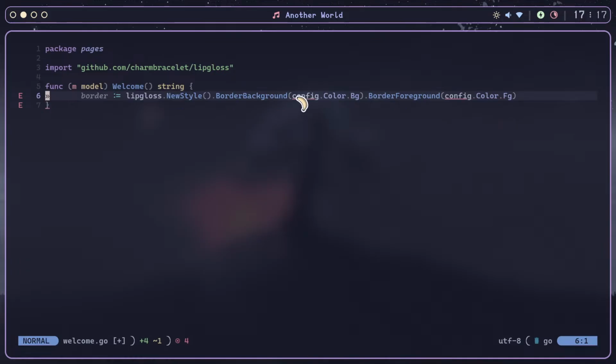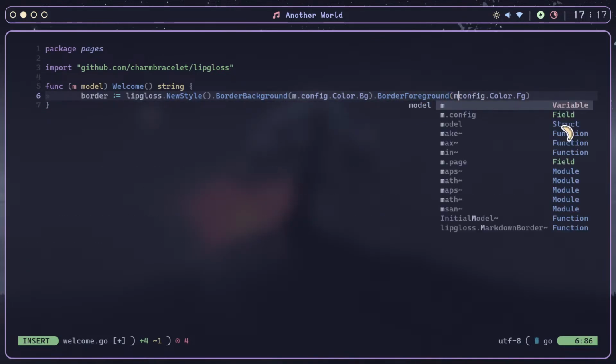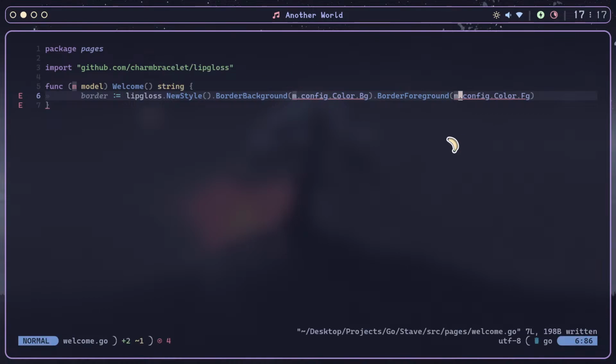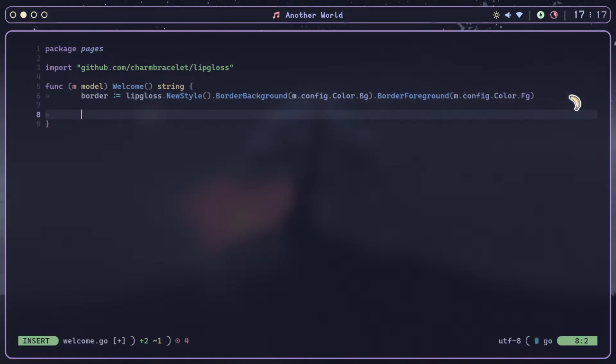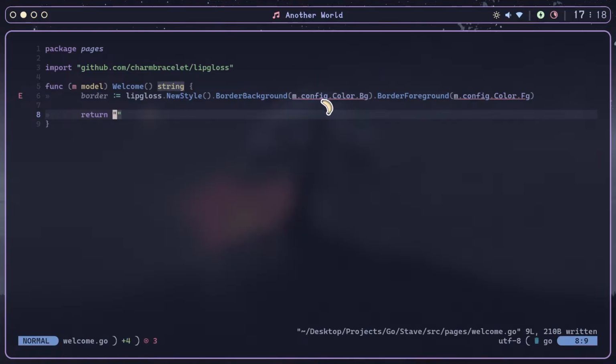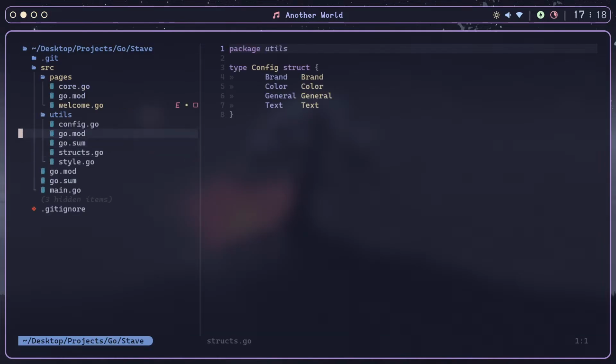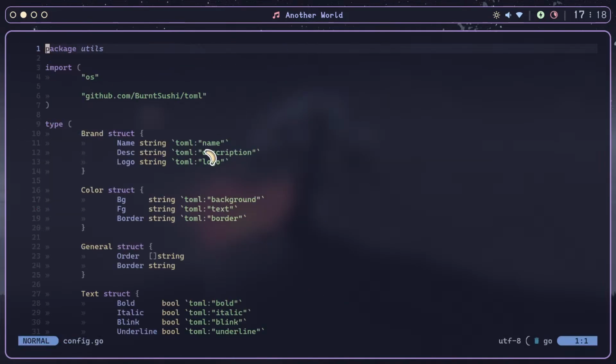Yeah, it's broken. We'll just keep using the model instead, which is broken for some reason. Why? It'll be under structs, under config.